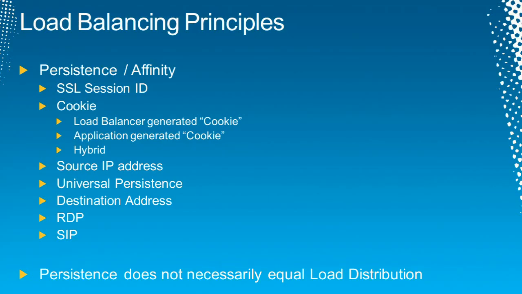Persistence, as we call out, is separate from your algorithm of which server to pick. So we don't necessarily have equal load distribution with persistence, right? Persistence is just ensuring that certain clients always maintain their connection to the CAS server that they first talked to. So on day one, for example, my machine might go to CAS server 3 in the pool, and eventually I'll shut down Outlook. Day 2, the algorithm might have picked CAS server 6 for me, but I will maintain CAS server 6 throughout the duration of that Outlook session.